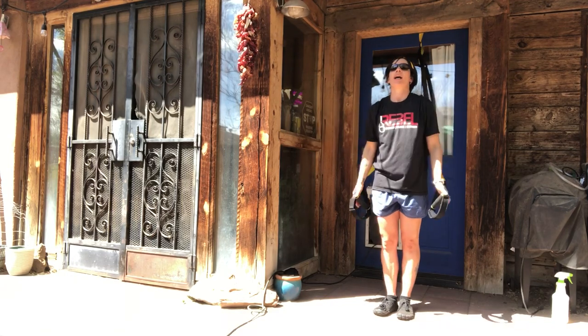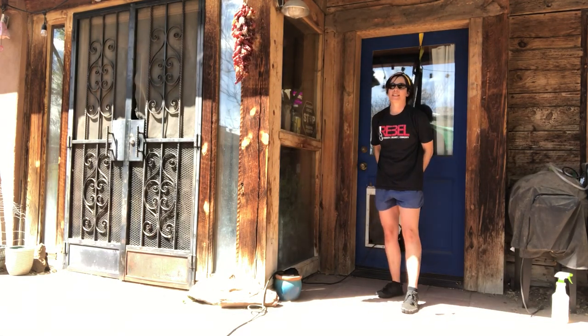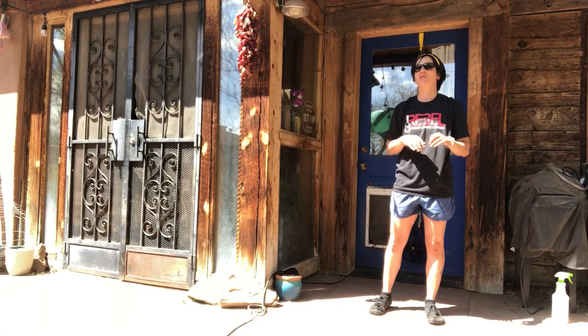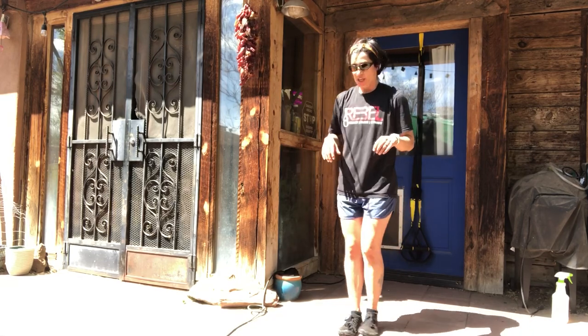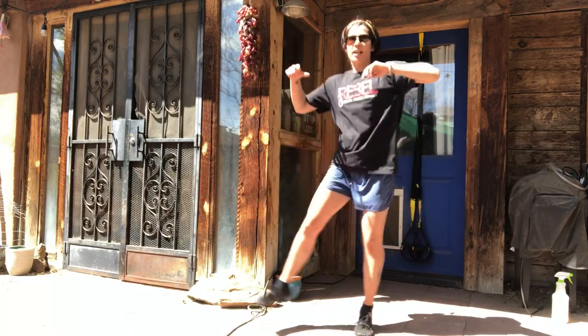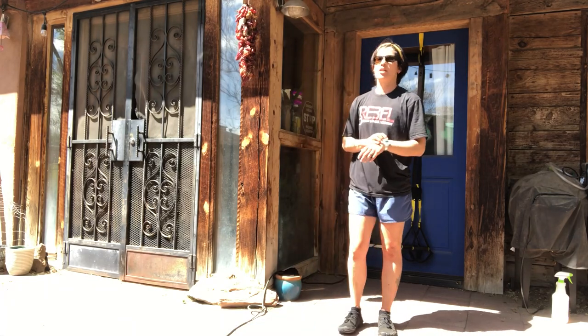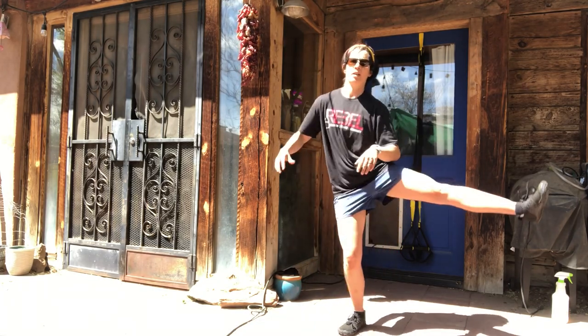Two, and one. Nice. Ditching the handles. We've got one more cardio burst. Our cardio burst on this one is going to be switch kicks. So kicking your leg out to your side, one side to the other, one side to the other. Last bit of cardio, two, one, going.